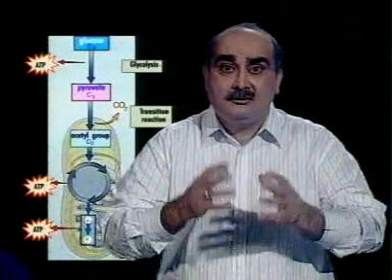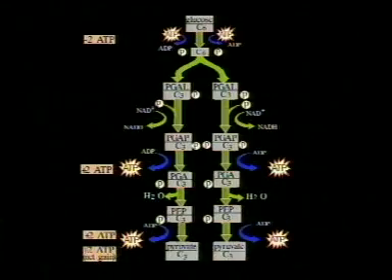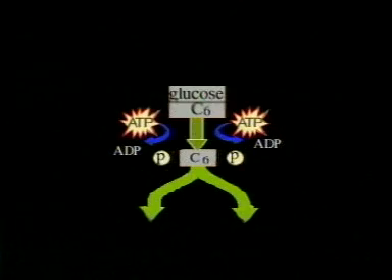Dear students, you can see here in this figure that as glycolysis begins, two ATP molecules are used to activate glucose, a six-carbon molecule, that splits into two three-carbon molecules, each of which is phosphorylated. From this point on, each three-carbon molecule undergoes the same series of reactions, and you can call these steps energy investment steps, as two ATP molecules have been used up.